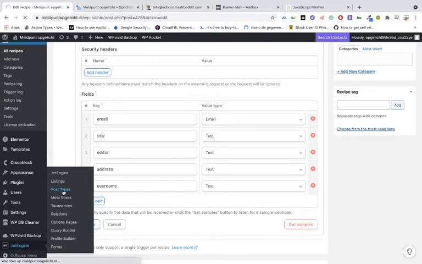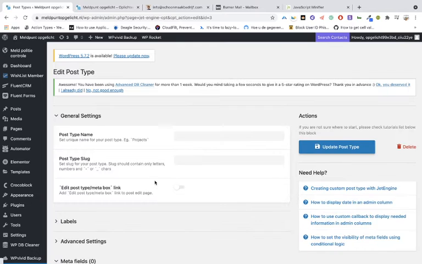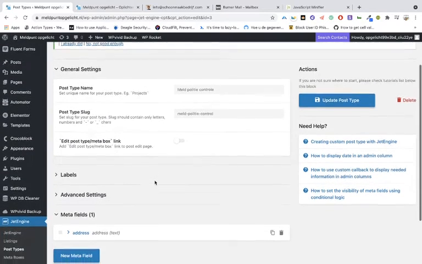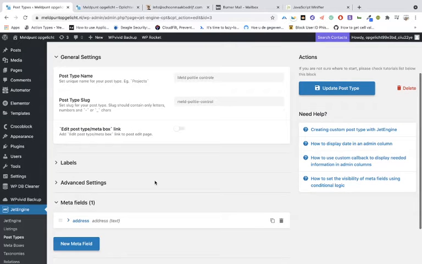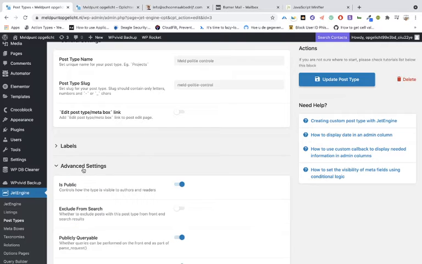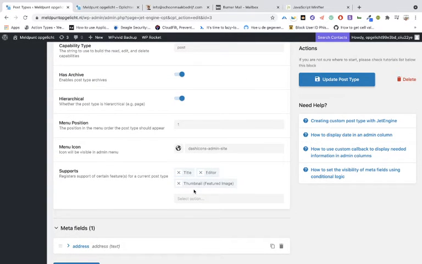And when we go into the post types, you can see here the post type that we use. And once again, I'm not going to explain how everything works. You can watch other tutorials, but in the advanced settings, we have made the title, the editor, and the thumbnail.